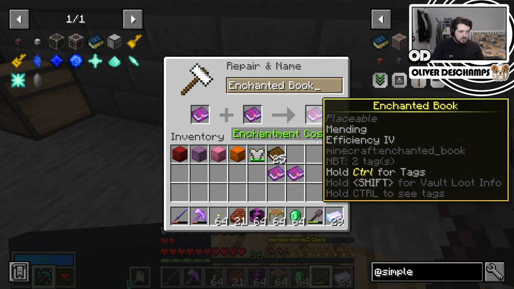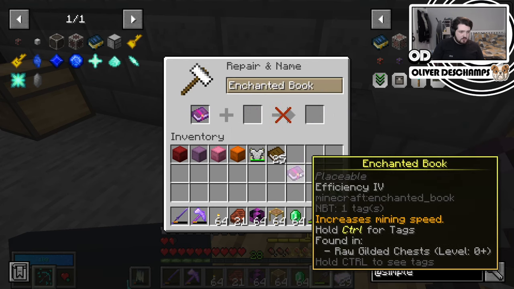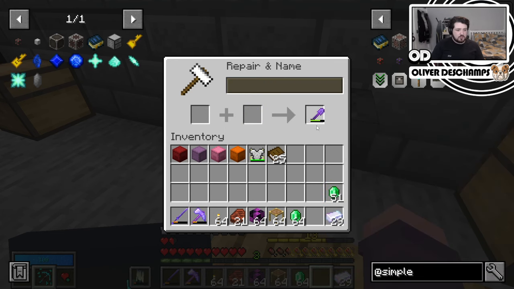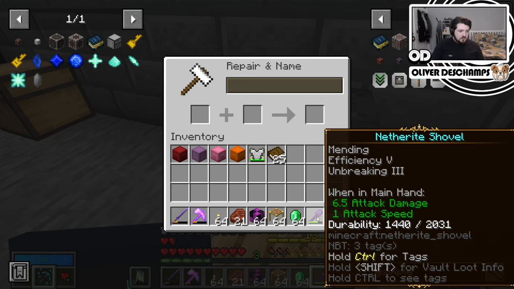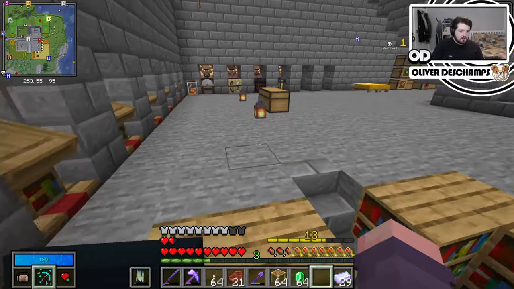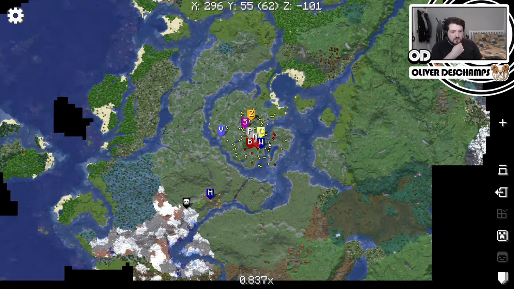Is it better just to do this, then this, then that, then that? Yeah, I think that's probably the cheapest way to do it. Mending, efficiency 5 and unbreaking 3. Shovel. Cool.